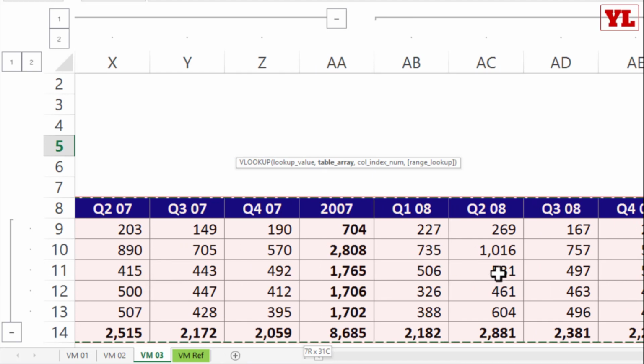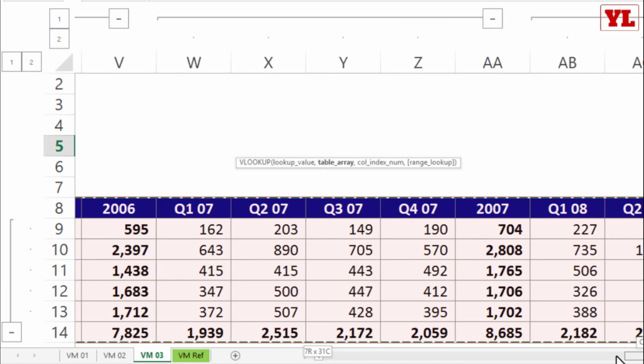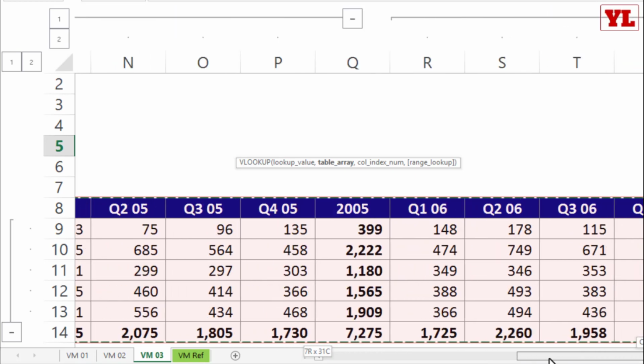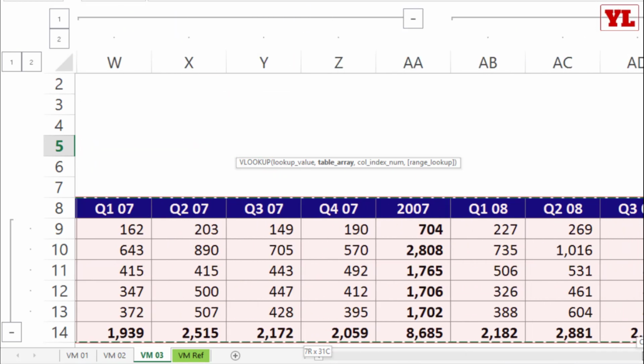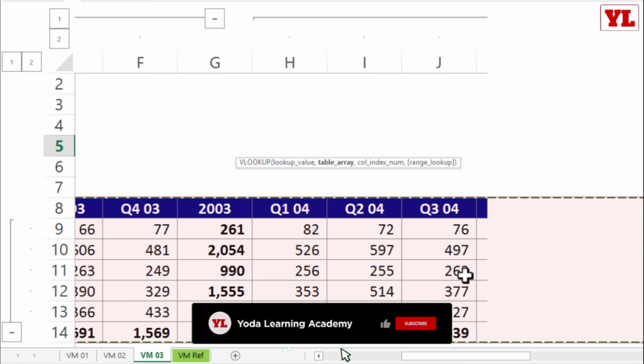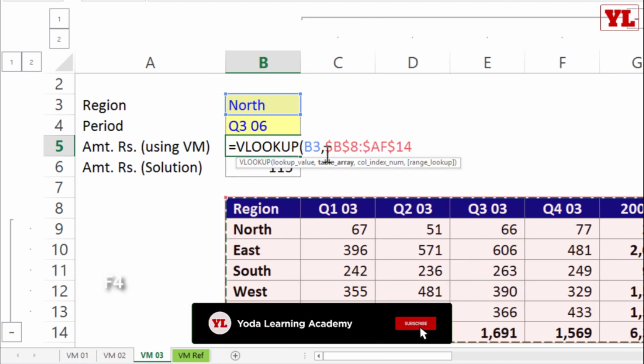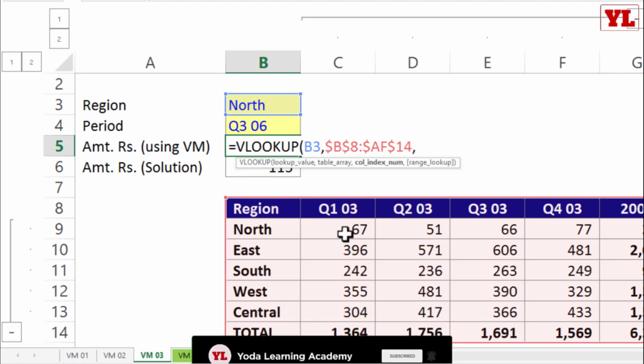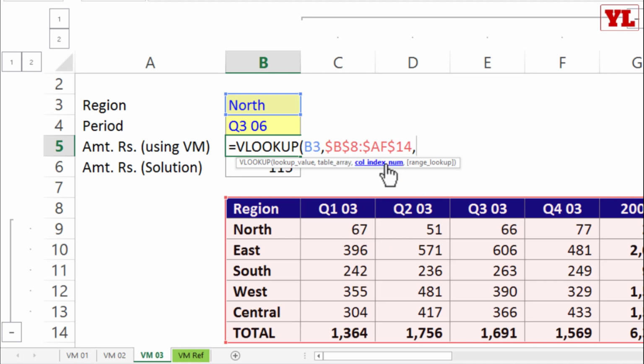Now be aware that I do not have to return back to the old cell where I had started writing the formula. No, your formula is still getting displayed in this function bar. So at this time, if you press F4, it quickly takes you back there along with the dollars placed at the right positions. Putting a comma. As per our logic, column index number, this has to be outsourced or delegated to the MATCH formula, which will help us count the position number, that is, from which column number the answer must be fetched. Is it the first, second, third, fourth or fifth?